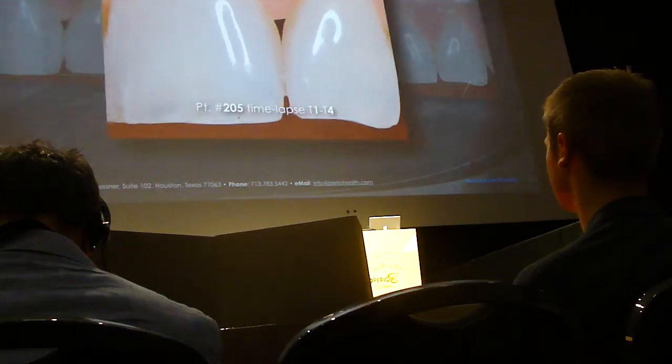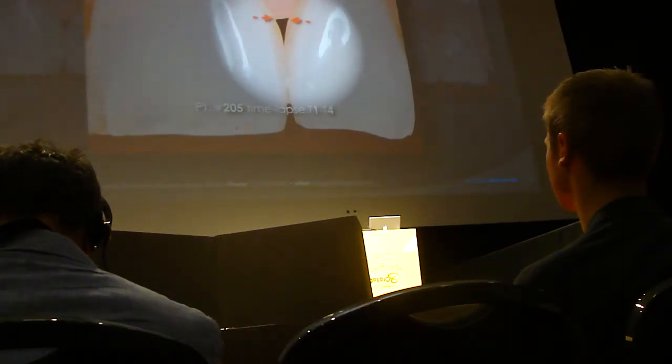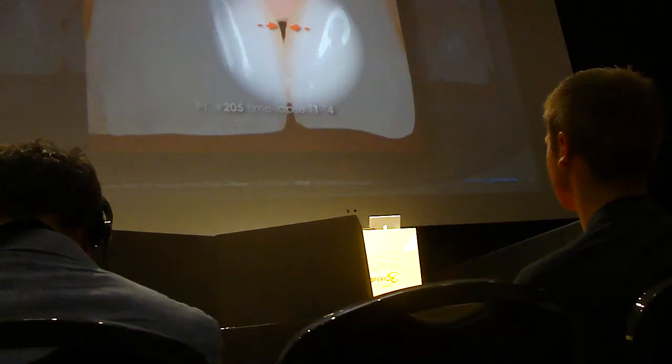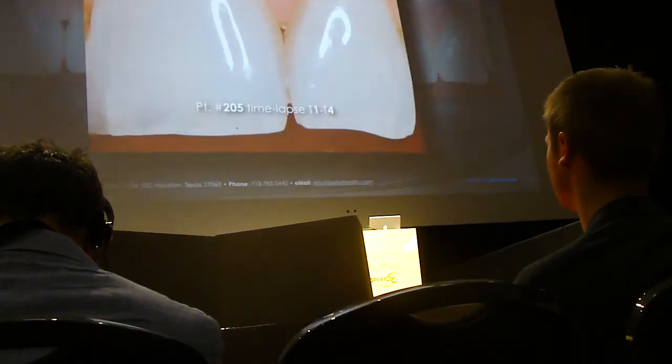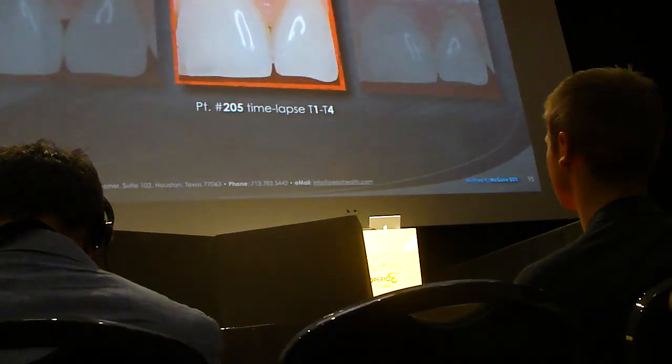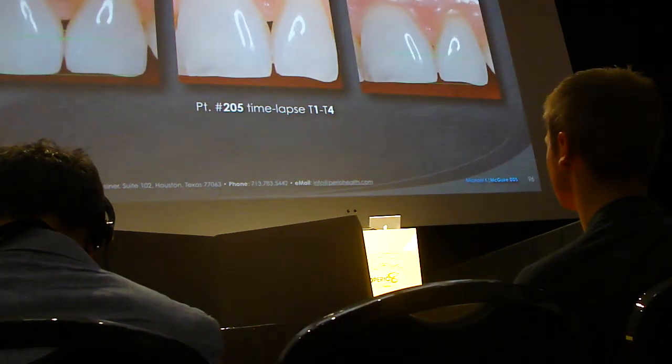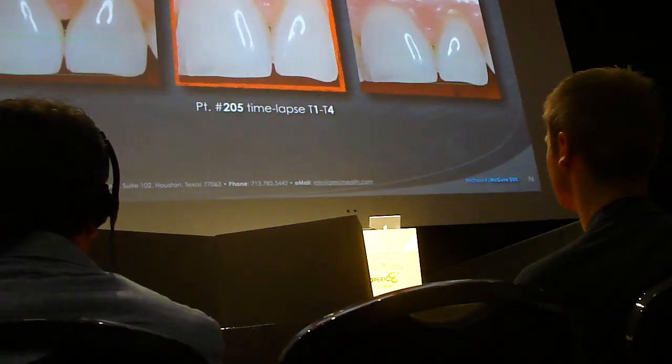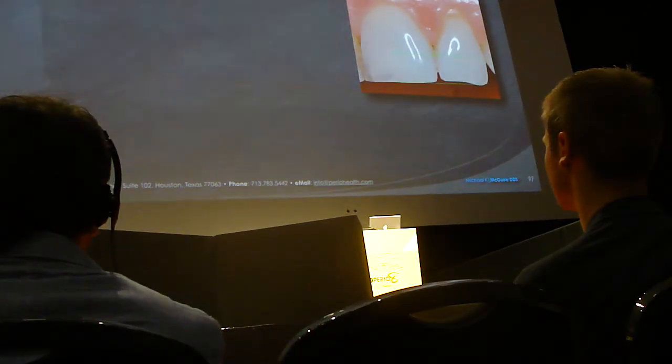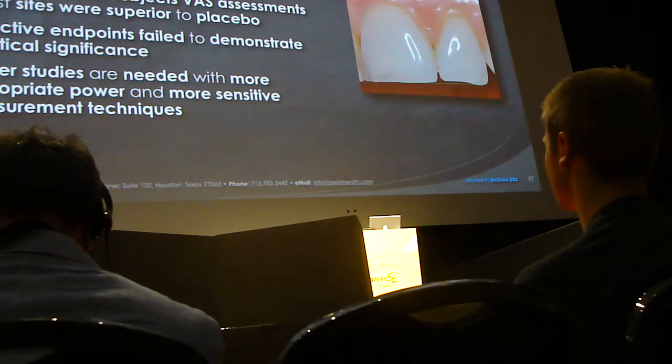So I'd like for you to look at this open interproximal space here. I'm going to show you a time lapse over 4 months after 3 injections. And I haven't changed this as far as computer. You can do anything with a computer. But just take a look at what happens here over 4 months. Well, we now know that it's possible. If we find this predictable, I'll be opening papilla parlors all over Europe next year.